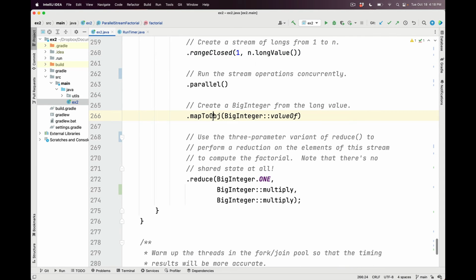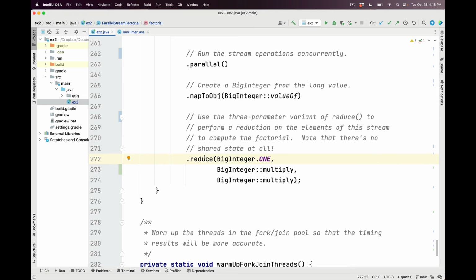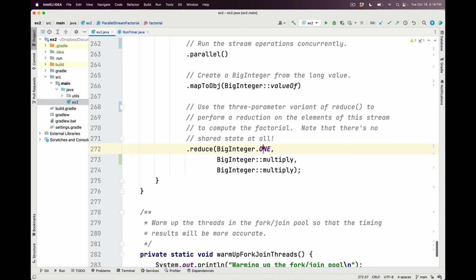As before, we call the mapToObj intermediate operation to convert the long values into big integers, and then we call reduce. This time we're going to call a slight variation of reduce, which takes 3 parameters. In this particular implementation, we pass in the value of 1 to be the starting point for the reduction, and then the second parameter, which is BigInteger multiply, is treated as something called an accumulator.